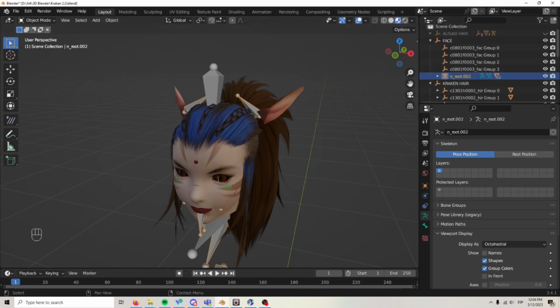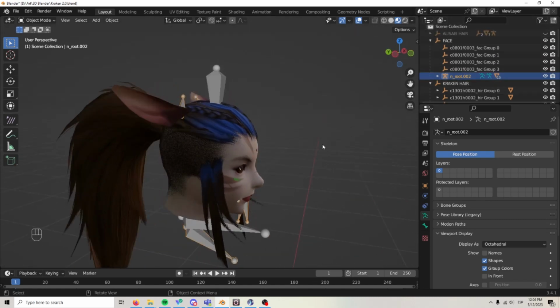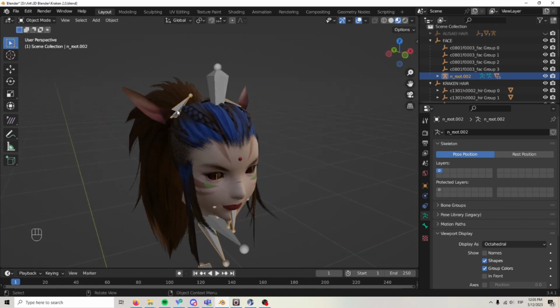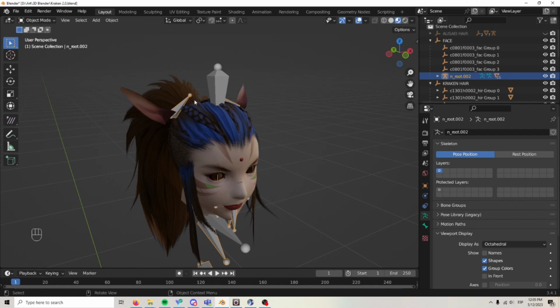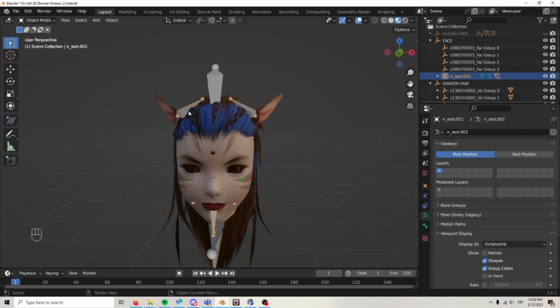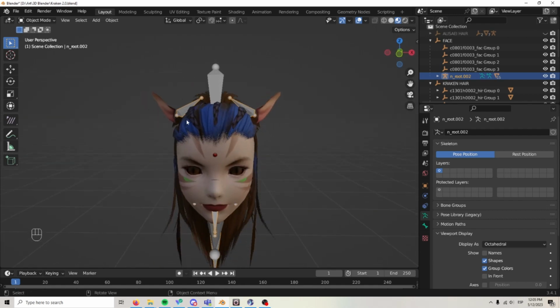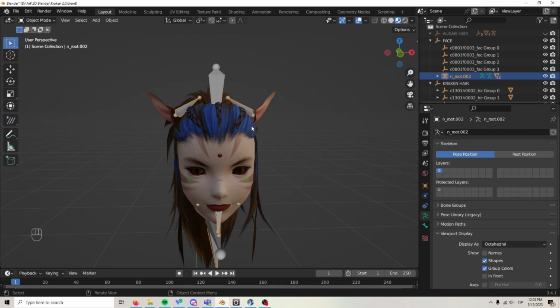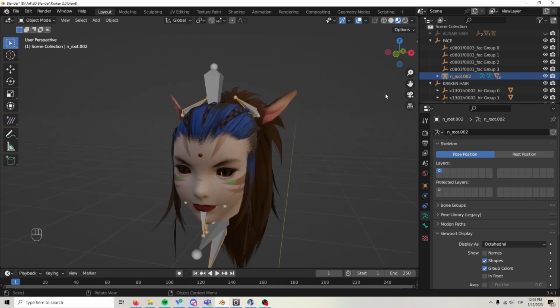So you can see here that I have the face bones. I just wanted to show you because the face bones have these little bones over here that are for the ears, and these control the ear flaps over here, but we also need them for the hair.